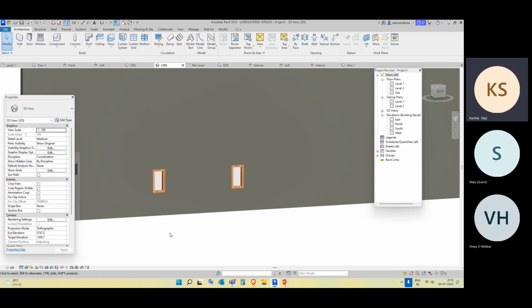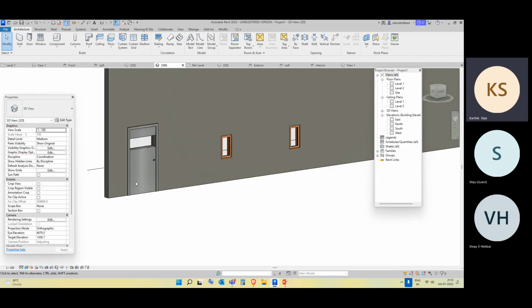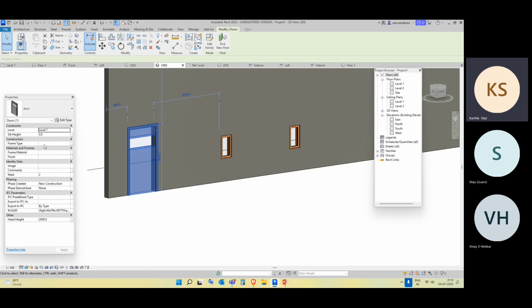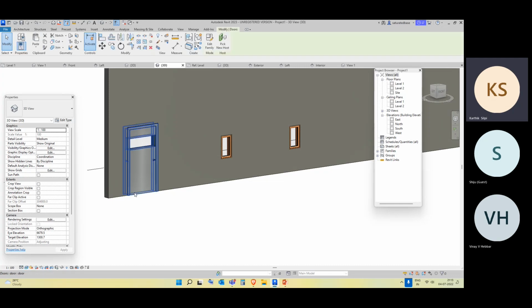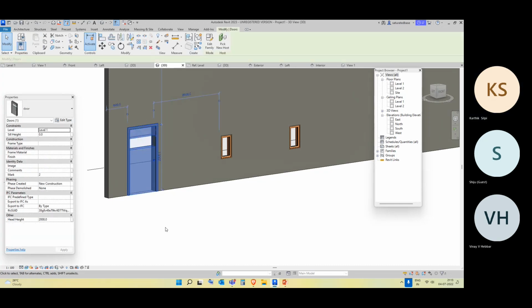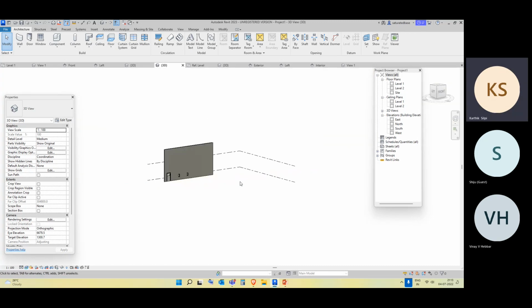So you can imagine what the use cases for instance parameters are. This is not much. For example, if I take this door, there are not many instance parameters, only one or two given. But if you go to type parameters, there will be many type parameters, which means these are things that we are not going to change very often. But whatever we put in an instance parameter indicates that we are going to change it according to that element, according to that given situation. Clear?